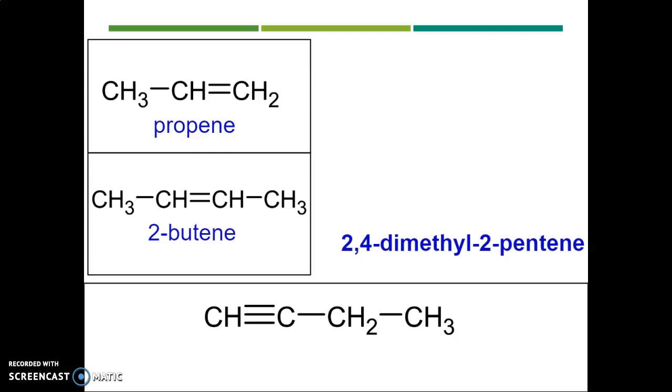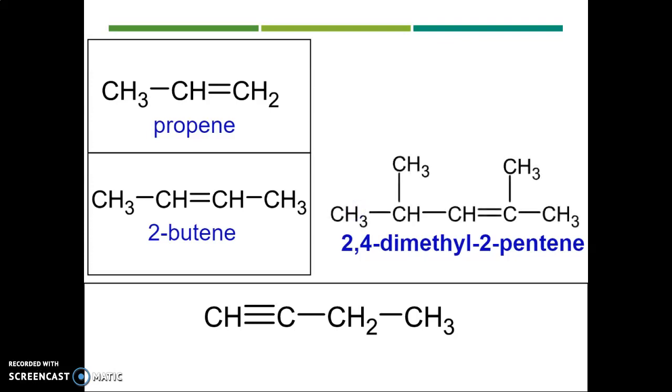And then I would locate my second carbon, and put a methyl group there, and my 4th carbon. So I would have something that looks similar to this, all right? So again, my 1, 2, 3, 4, 5 carbons. On my second carbon, there's a double bond, 1, 2. Starts here and ends on the third carbon. On my second carbon, I have a methyl group. 3, 4th carbon, I have a methyl group.